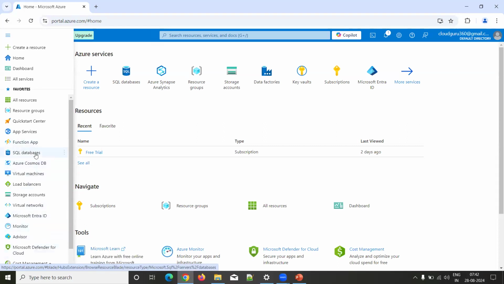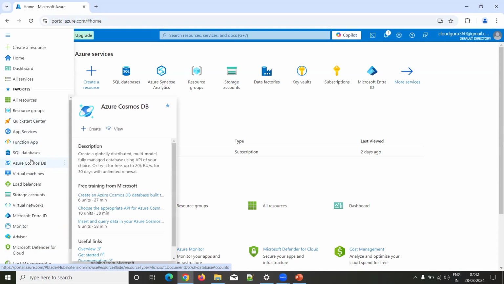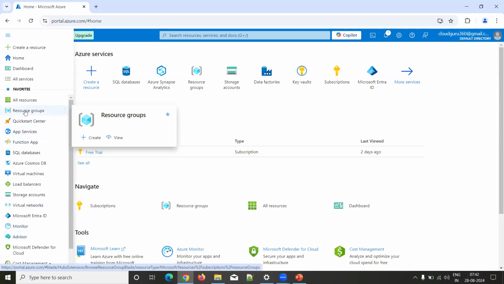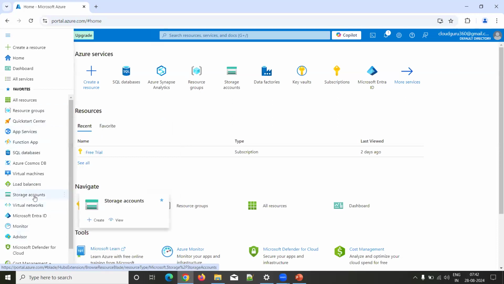By default, they have added some of these resources, because whatever resource you are going to work with, resource groups will be there, and storage surely will be there.